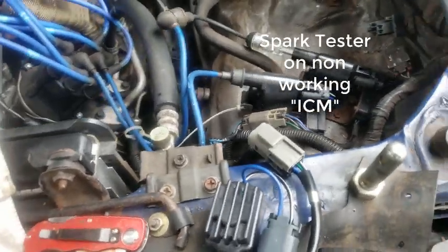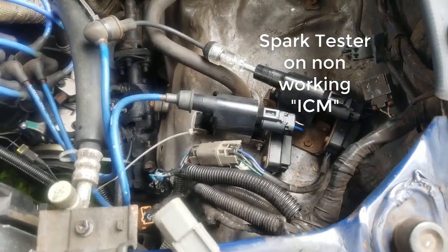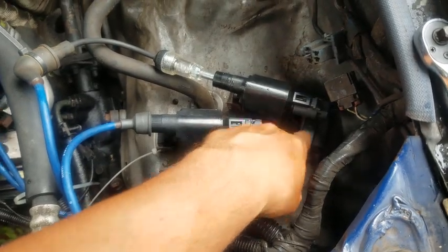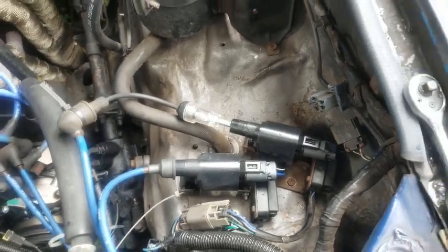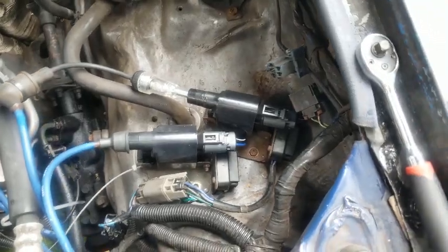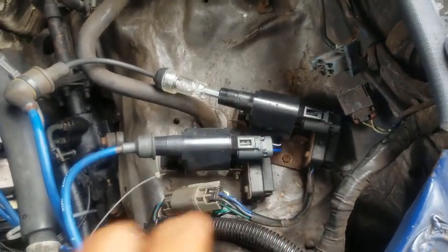Okay, so I managed to, my nephew's going to help me out, and I want to show you guys the difference between a working and a non-working ignition control module. If it's not working, it'll affect the spark, and you'll see the difference. This one's actually bad. It went out, you know, it happens. It's probably like a year old, so I got a new one. But I'm gonna have my nephew start the truck for me so you can see how little of a spark there is.